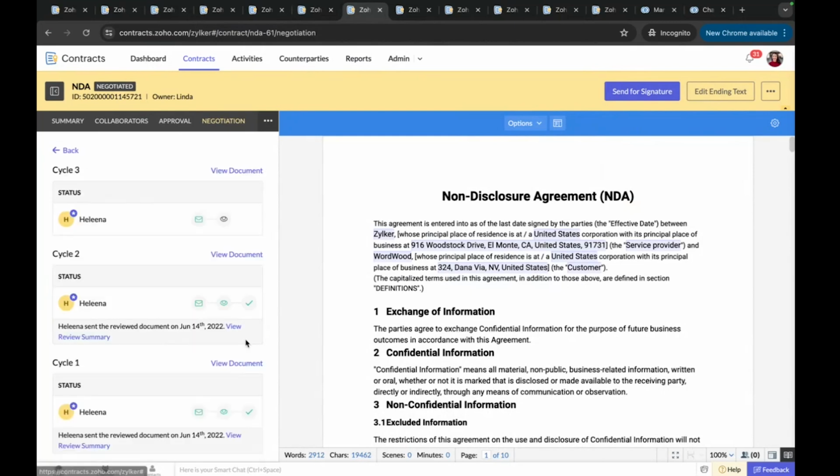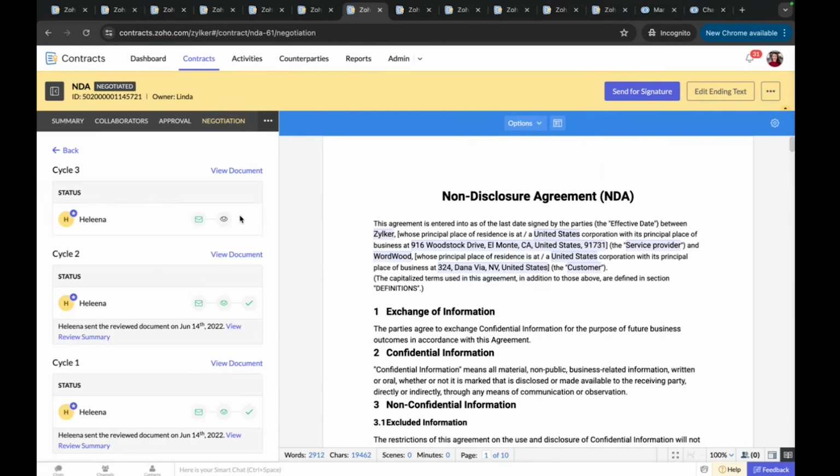So when you click on this View Previous Cycle, you will be able to view all the previous contract negotiation cycles for this particular contract document, along with the version control, that is the document that was involved in that particular cycle, along with the review summary. So this will help you to track back to the original document or the document with the secondary level of changes. Similar features are available for the counterparty as well. They can also compare the documents between the negotiation cycles.